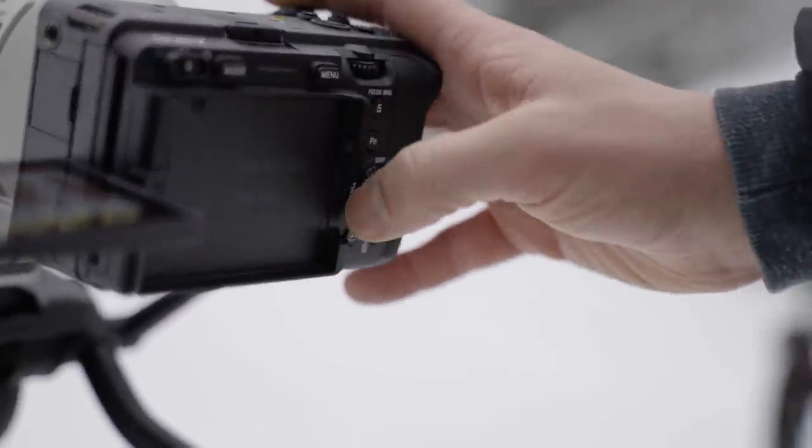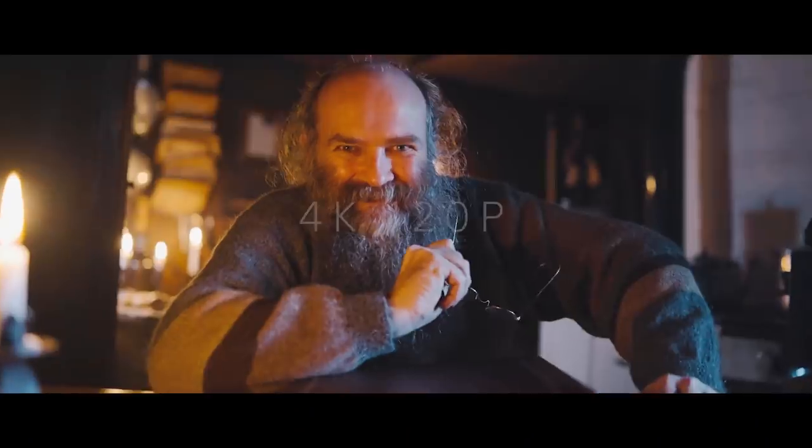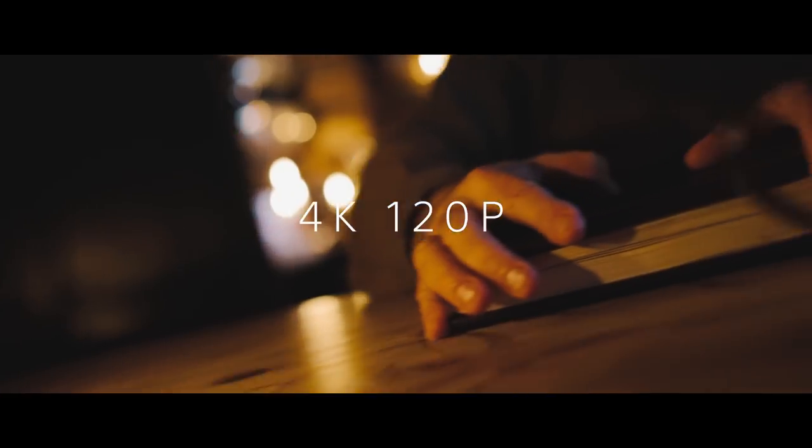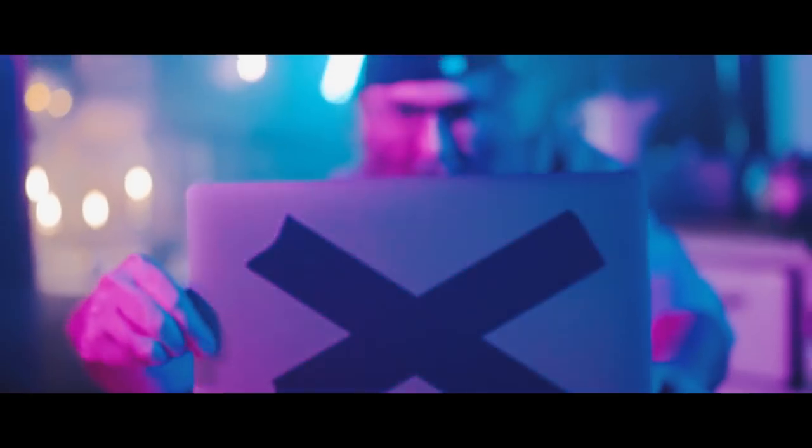It's 10 bits, so you can also match it with your A7S or with your FX3 footage. Slow motion was very nice, especially in 4K, 120p. Especially at the end, we made some transition shots and then our actor is putting an SD card in the air and then everything is in slow motion and you can make some nice speed ramps. So it's perfect to use slow motion and real time and speed ramps. You can put everything together and get a very dynamic feeling of the video.